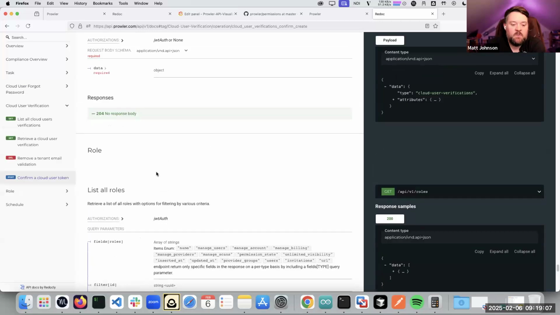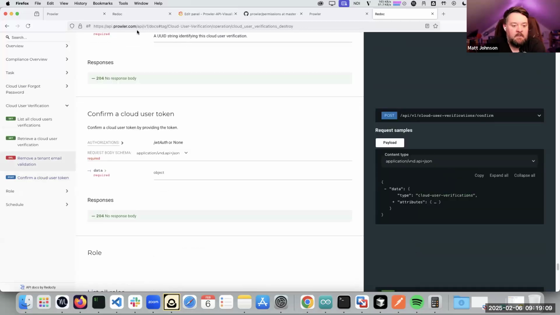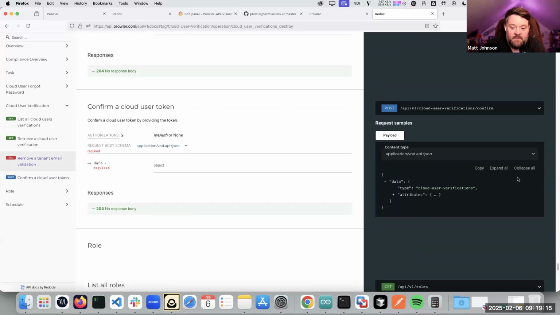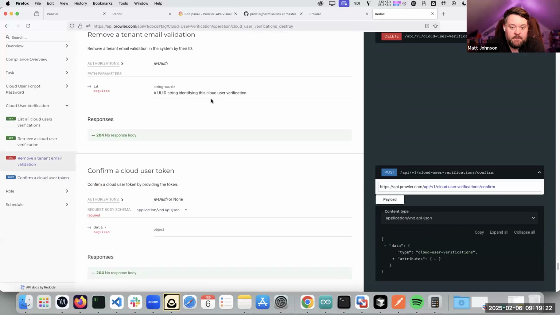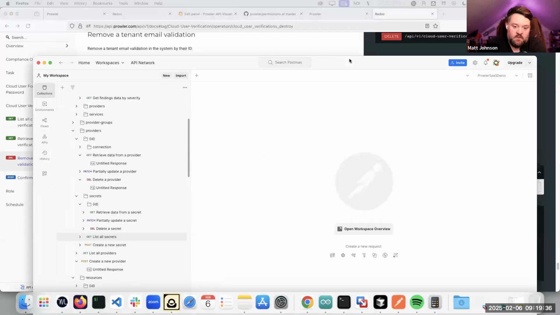So there's two ways we could play with this, right? The API documentation does provide a basic interface to actually give these a try and make calls to the API. Can you guys still hear me? Okay, wonderful. But I much prefer using a tool called Postman, which I'll bring down here and introduce.